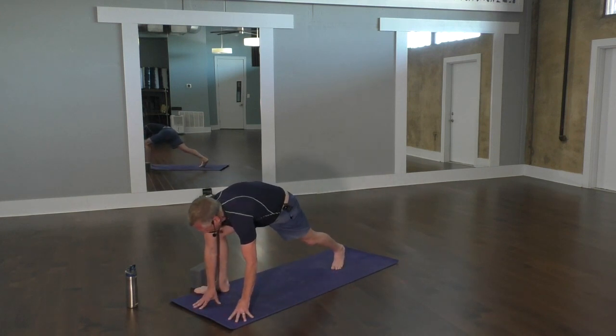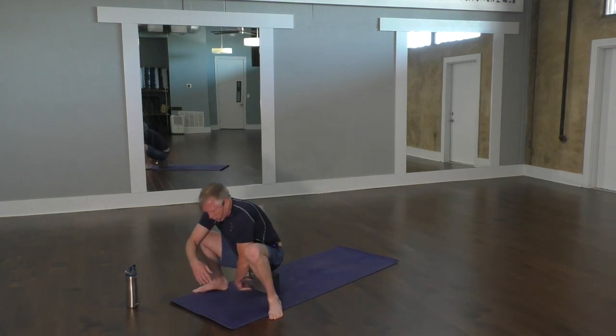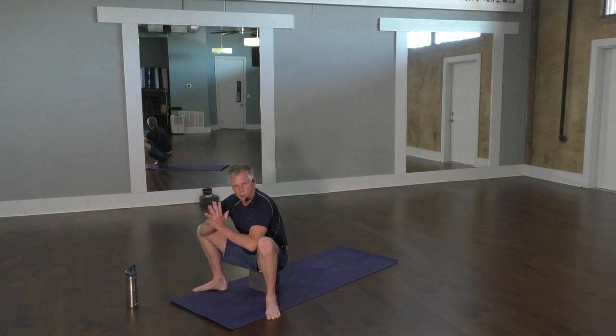So you can heel toe the right foot out just slightly. Step the left foot forward. We're back into our prayer squat. So you come back into that prayer squat. I like to grab a block to sit on. I don't know, sometimes it just feels better for me.